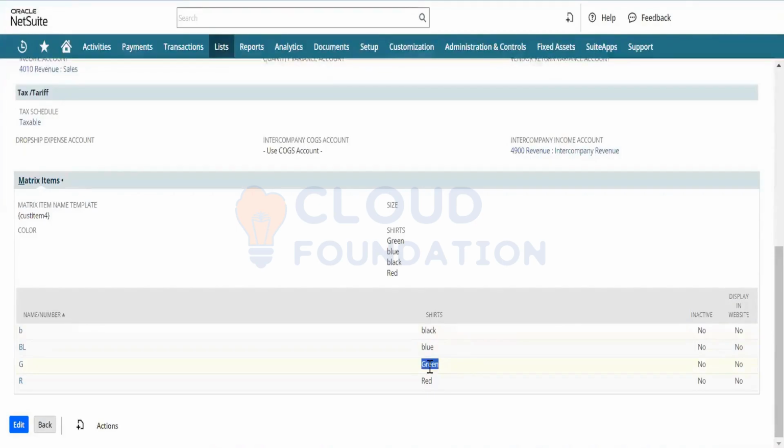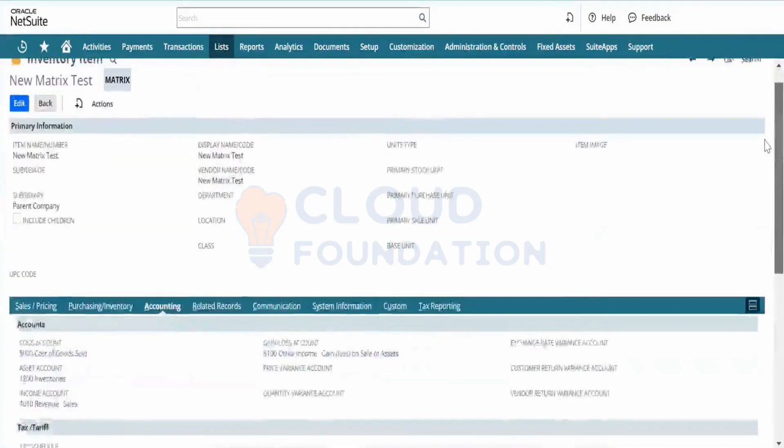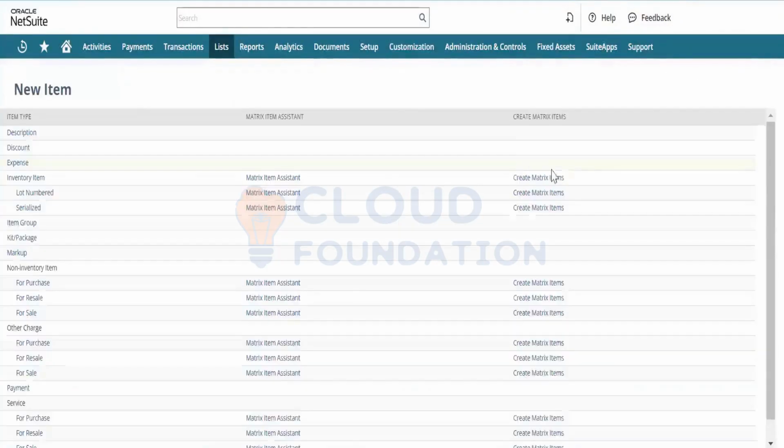Please try and practice creating these matrix items and a few items of your choice, like under the black, you can create black XL, black L, black S, black M, all these things with different items on this matrix. Any questions on that?